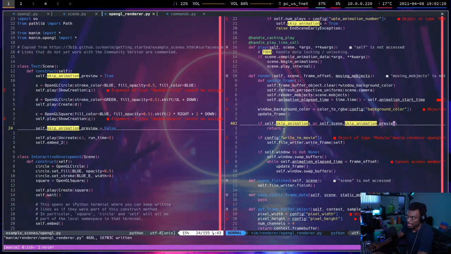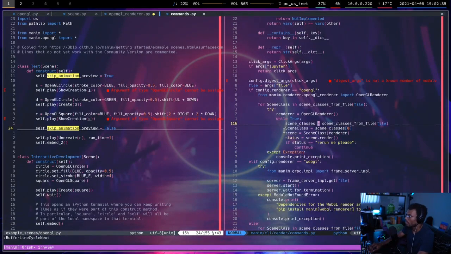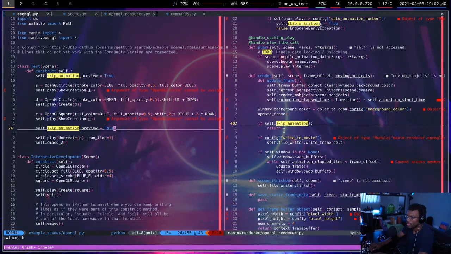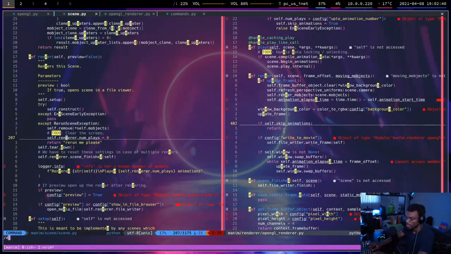But maybe this shouldn't be here. It's kind of weird for the renderer to read data from the scene. Especially since in order to reach this line, the scene has to call this function.